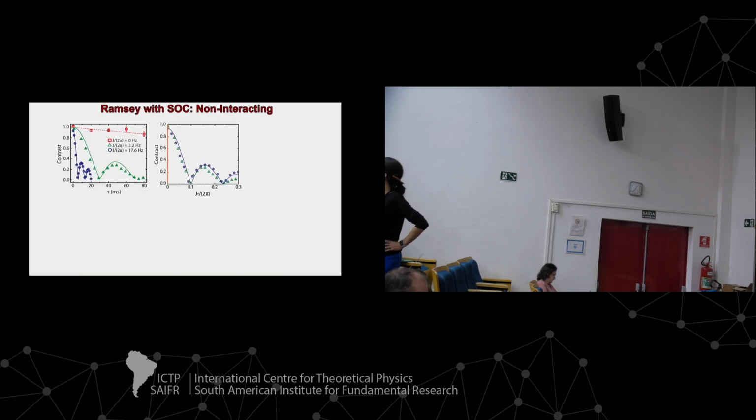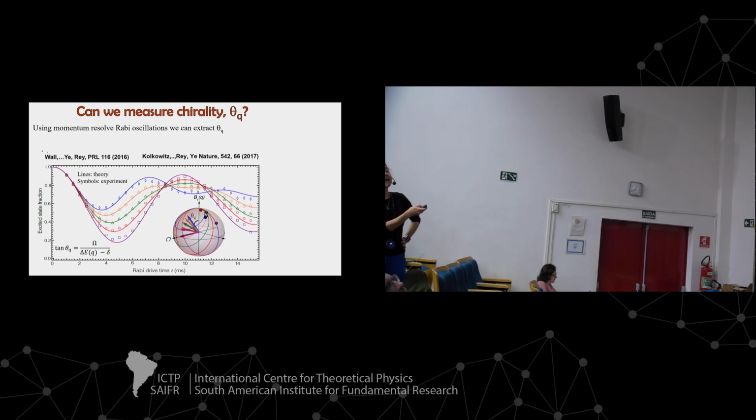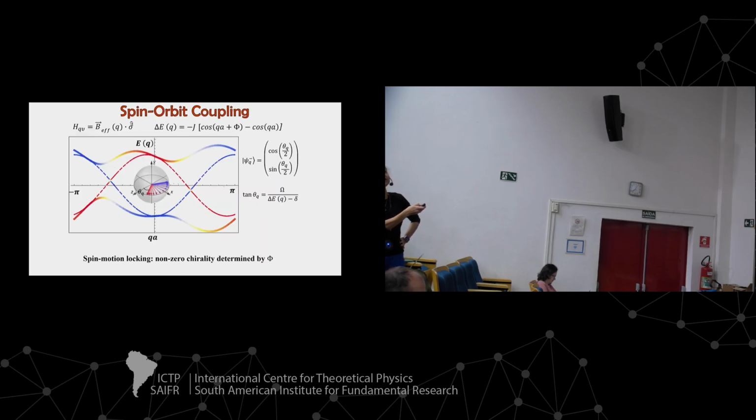Now, this is what happened. Instead of having a very long lifetime, you can see that this is the lattice depth where the particles could not tunnel. There is a little bit of a decay. Now I start to let the atoms tunnel, and you see that the contrast of the Ramsey fringe decays super fast, super fast. And the model is very simple, because you can see that this effective magnetic field depends on the momentum.